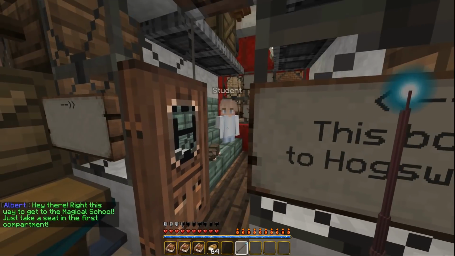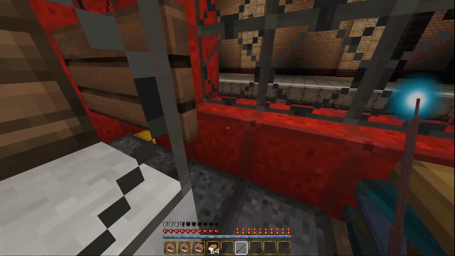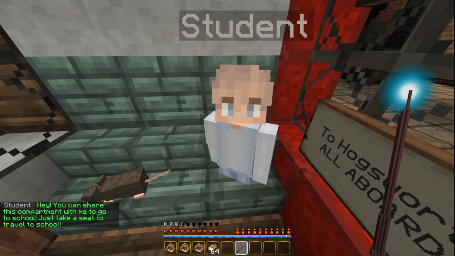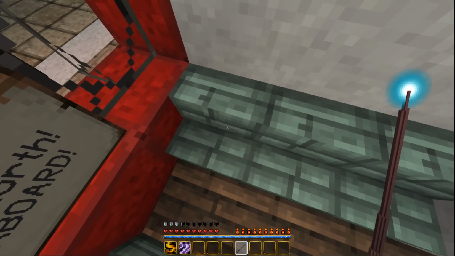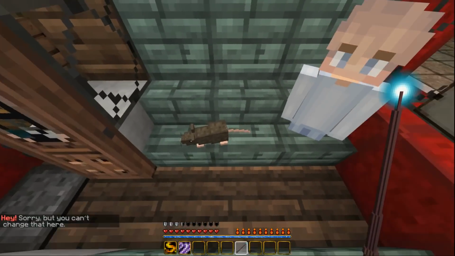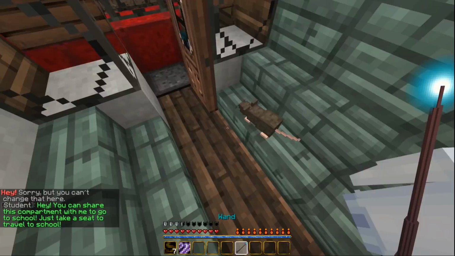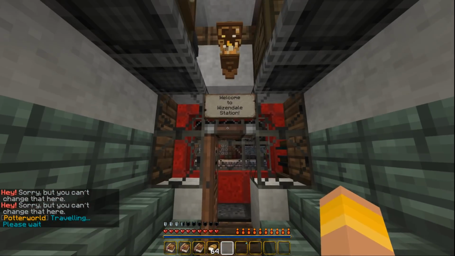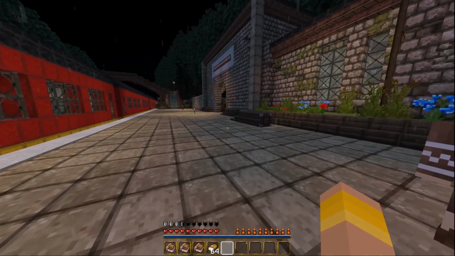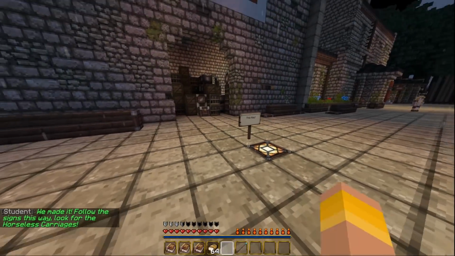This booth to Hogsworth. Hello, is there any room in here? Might I join you? Hey, you can share this compartment with me to go to school. Just take a seat to travel to school. Okay, I used magic, I'm so sorry. Oh, okay. Oh, there we go. Nope, didn't do that, nope. Okay, all right, there we go. I did it. All I had to do was not have my wand out. Where's Hagrid, huh? We made it. Follow the signs this way. Look for the horseless carriages.